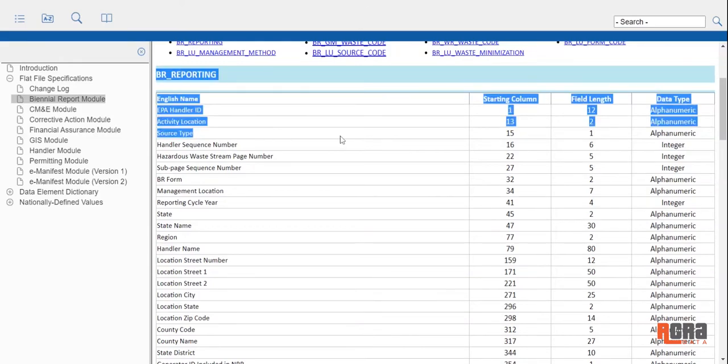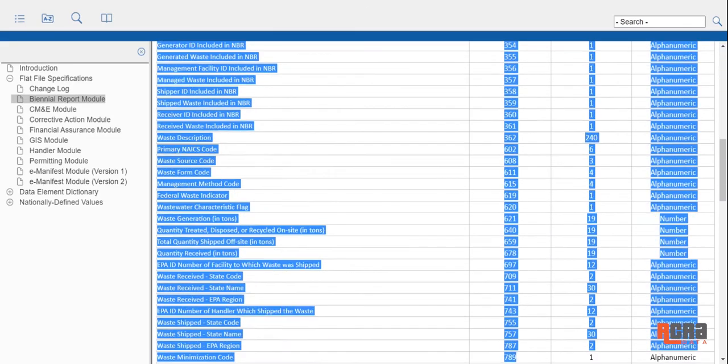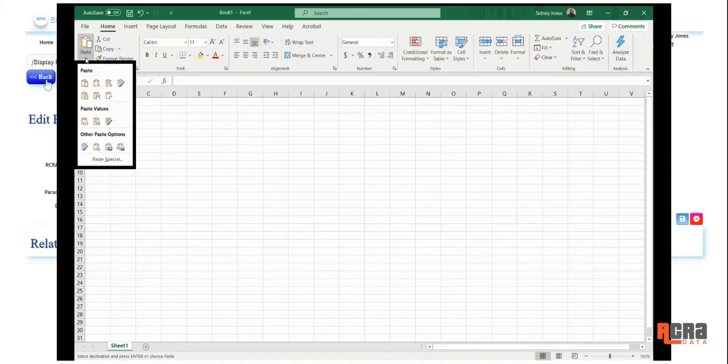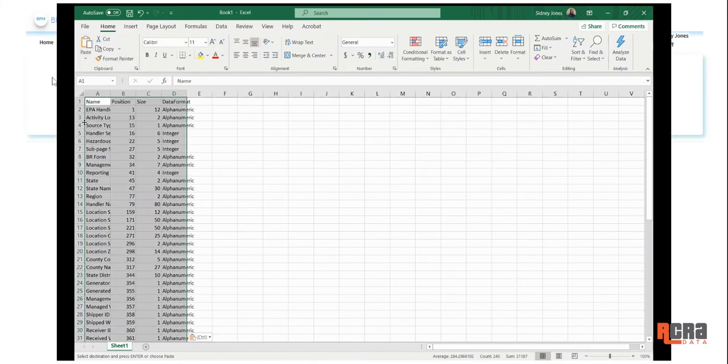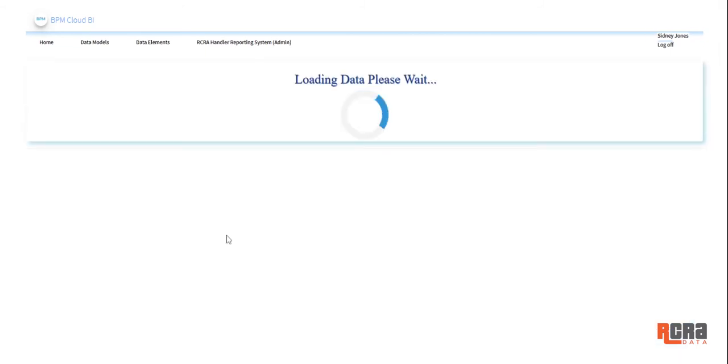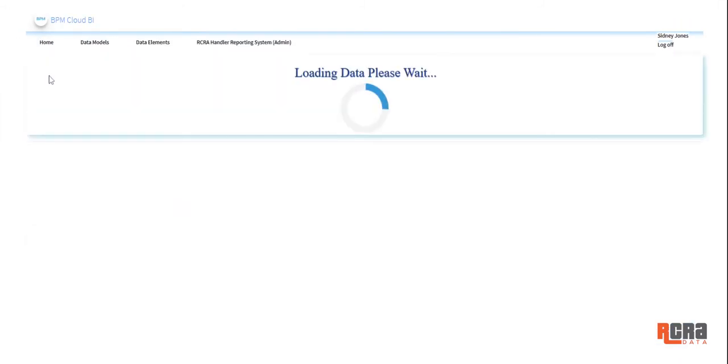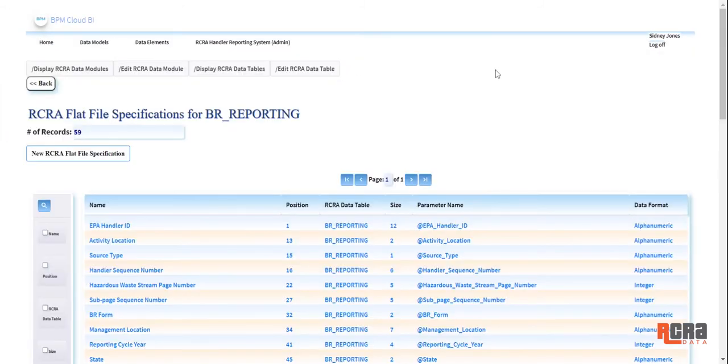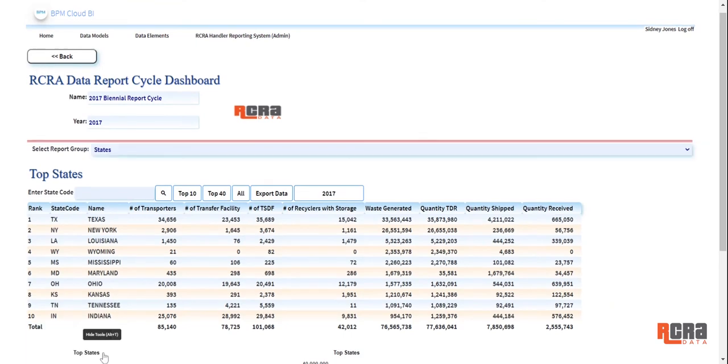Loading the specification into the database can be easily done by copying and pasting the specification from the EPA website into an Excel spreadsheet, then loading the spreadsheet into the database. Once the specification is loaded, use your ETL tool to extract the data from the flat files by simply reading the data definitions you've stored in your database.